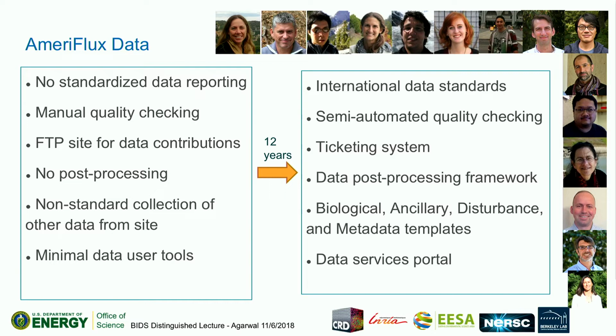The other big thing is that, I mentioned this no post-processing, and you probably went, what the heck is that? So one of the things that happens is the data that we serve up from Ameriflux is the half-hourly aggregation of the fluxes, up from the high-frequency data that the site team puts together. And the problem is what the modeler or a lot of the users actually want is an actual assessment of what's actually going on, what's going in, what's going out, and that's not quite directly derivable from the flux. And so there's this post-processing that had been developed in Europe by folks at Max Planck, Marcus Reichstein, and Dario Papale at University Tuscia to start to post-process this stuff.